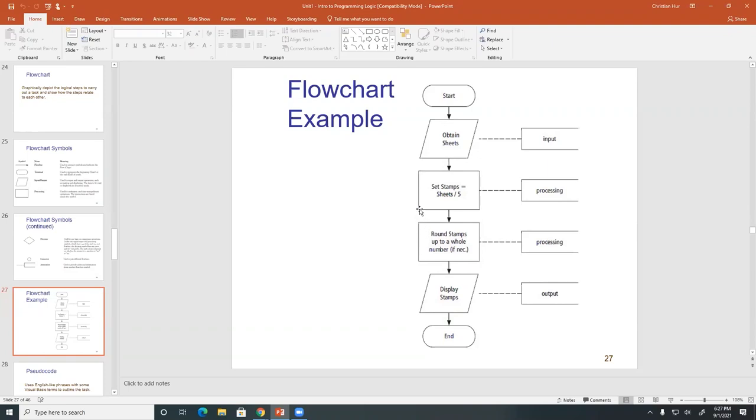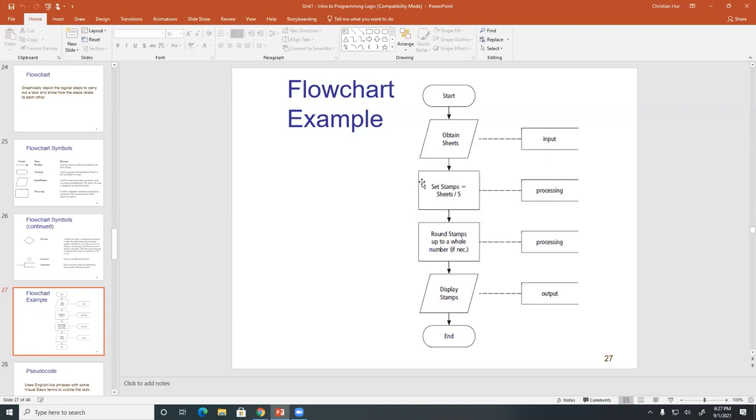Of course, you can put all of these inside the same square if you want to. It doesn't really matter. Or you can break each one into its own separate box like this. It's okay too, right? As long as the flow of information is flowing in the right direction to the right box in the right sequence, then that's fine. Again, there are no rules for how many boxes you should or shouldn't have.